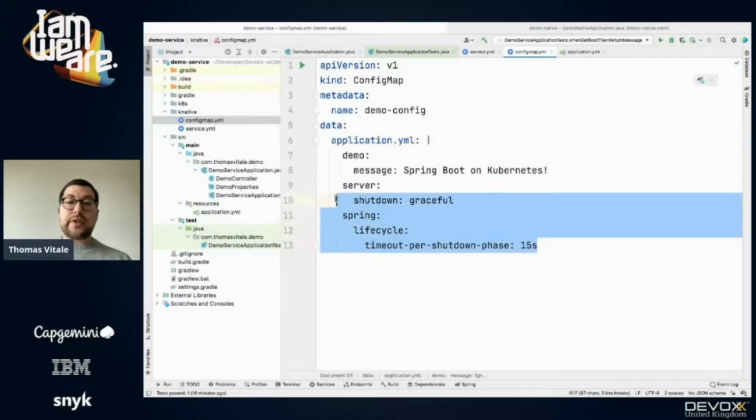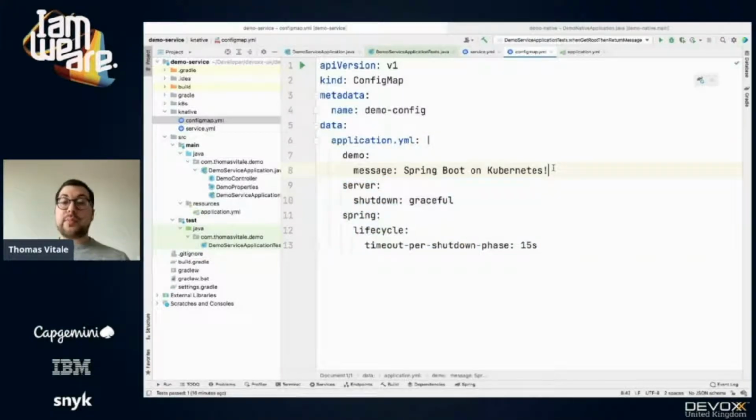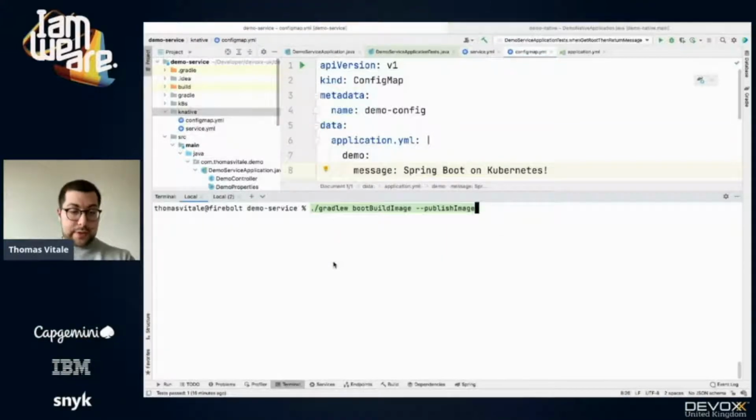And this is also a critical point when we want to deploy the application in production. So I could write it directly in the application property file bundled in my project, but maybe I don't want a graceful shutdown to be enabled when I'm in my development environment and working with the application. So I can directly configure it via a config map. Let's see if the application is working. I can use the Kubernetes CLI and say apply -f, and then point to the folder containing my Kubernetes manifests.